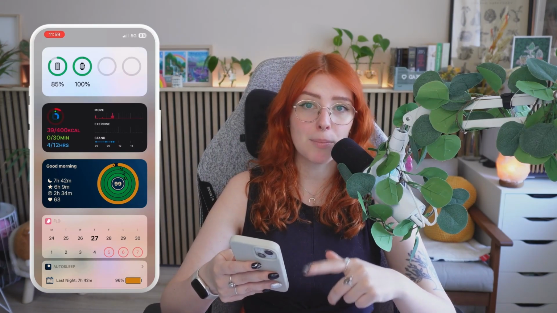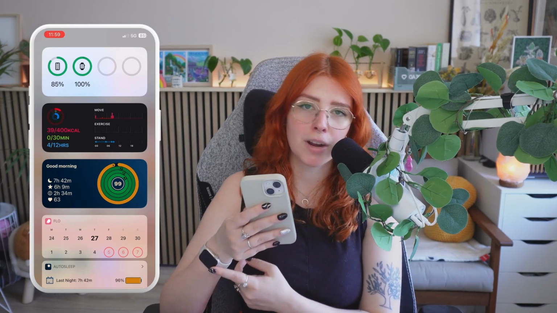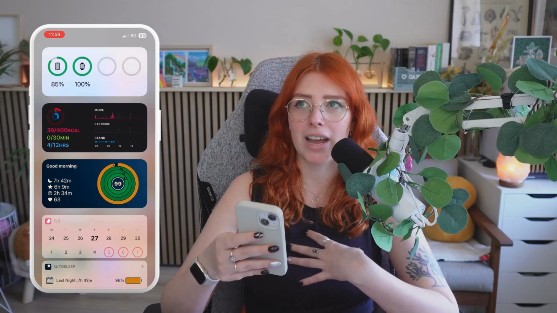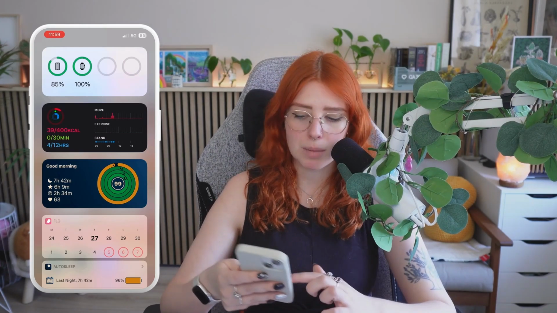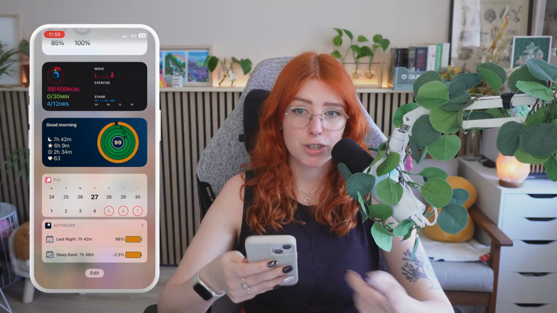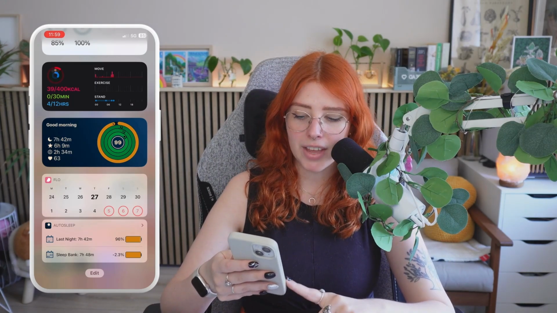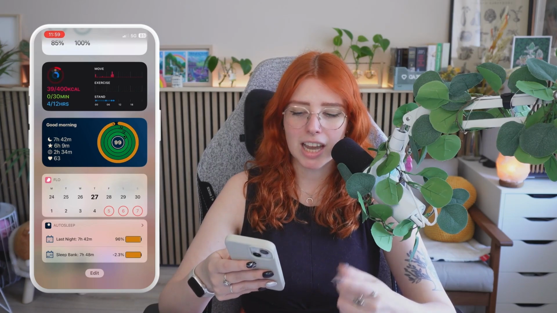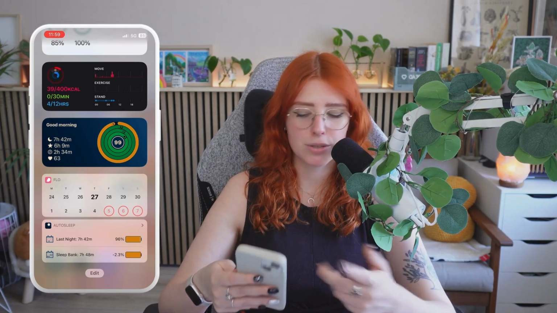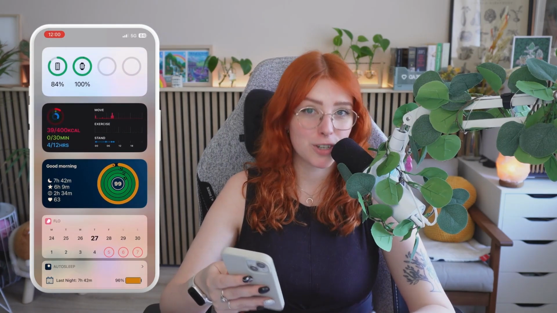Then I have my sleep app, which basically calculates how well I'm sleeping, and it measures from my Apple Watch my heart rate and the oxygen levels in my blood, everything, to measure if I'm having good sleeps. Then I have my period app, which just tracks my cycle and tells me when I'm supposed to get my period, etc. And then I have another widget that shows my sleeping data, but in a different view, because I like to have those different views because they show me different information basically. That is the widget screen on my phone.